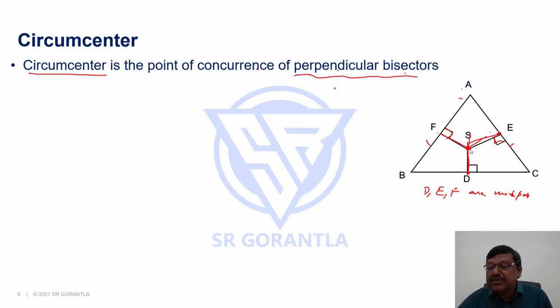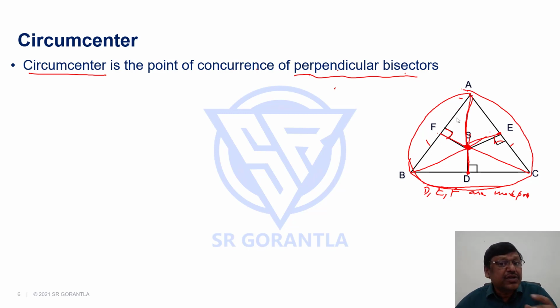Next, from this circumcenter, we take this as the center and draw a circumcircle which circumscribes the triangle. Which circumscribes the triangle means which will be passing through all the three vertices. Because it passes through all three vertices, the distance from the circumcenter to all the three vertices will be the same, because from the center of a circle to any point on the circle, you have equidistance, and this is the radius of this particular circle. The circle is a circumcircle for the triangle, hence we call it circumradius. This SA, SB and SC are equal, we call it circumradius.